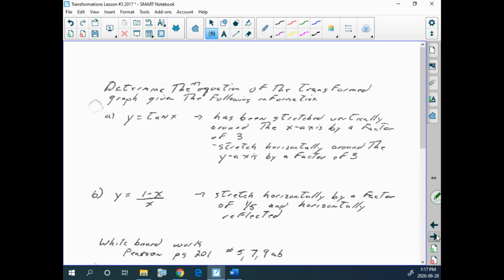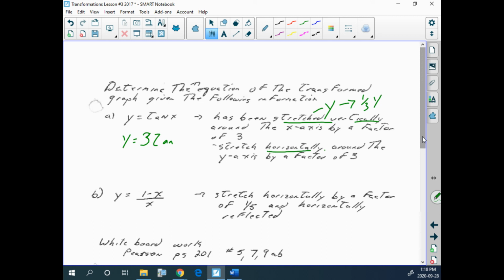So here I give you the last way is I describe the stretches, and I need the equation. And possibly the mapping notation also, but we're just going to do the equation. We stretch it vertically. Okay, I've done something to the y. Y has been replaced with, okay, around the x-axis by a factor of 3. I can replace y with y or 1/3 y. Also, because I'm vertically stretching it by a factor of 3, I can just take the function and multiply it by 3.